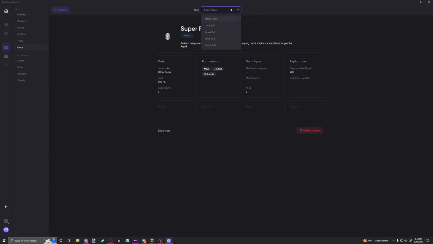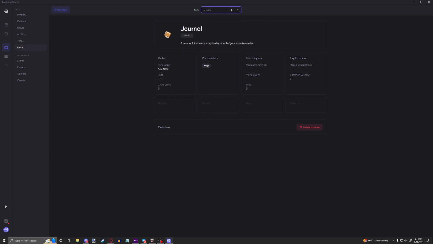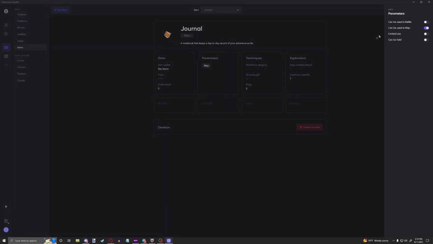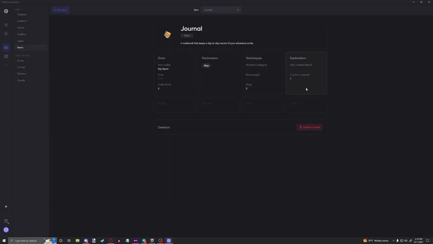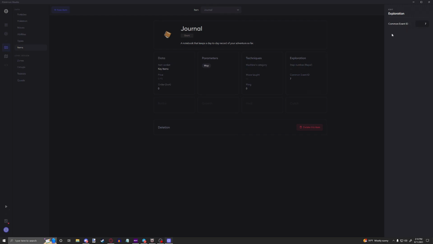Now we're going to move on over into the event items, which I haven't really shown you much of. I think the best example of this would be looking at the journal, which allows you to use it in the map, can't be held, cannot be used in battle, and does not have limited uses because this is something that you're going to be using. It's probably going to be stored in your key items tab typically, and you'll be able to use it constantly because it's going to be something that's going to be calling one of your common events. And in this case, the common event it's calling is actually going to pull up a journal that's going to be your quest tracker. So it's going to have your main story quest, your side quests. If you use those, of course, you'll be able to find them there.